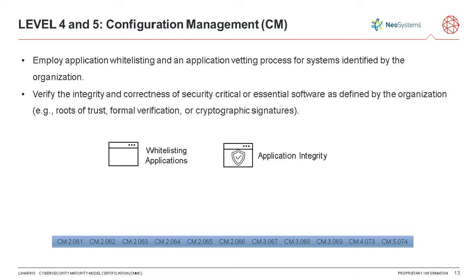And that process is going to allow users to reach out to say, I need a new application, or the app to be vetted. Which system is it going to go on? What's the impact of doing so? Once approved, it makes the whitelist, and now it can actually technically run within the system.